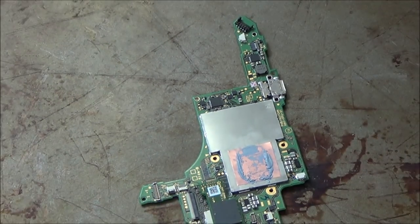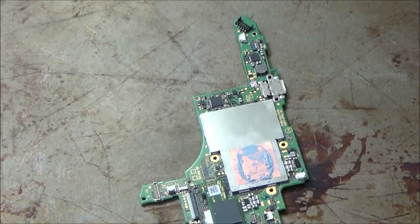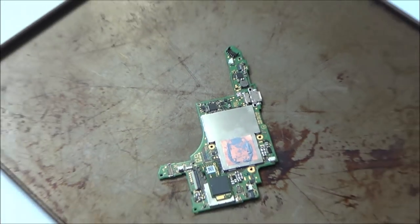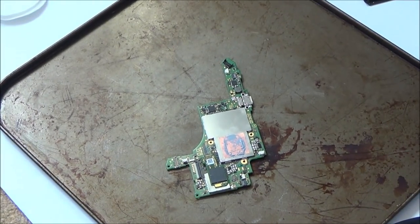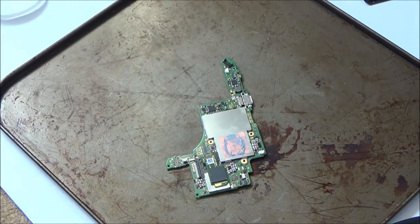So what I'm going to do is put it back together now once it's fully dried and cooled down, and then see if it's made a difference. I'm not hopeful. If I'm honest with you, I don't think it's going to have made a blind bit of difference. But at least now, by doing a video, hopefully people watching this will have more information, and then they'll share it, and they will help me, and not just me, but anybody else having this problem in the future. So if you know what the issue is, then please put it down in the comments.